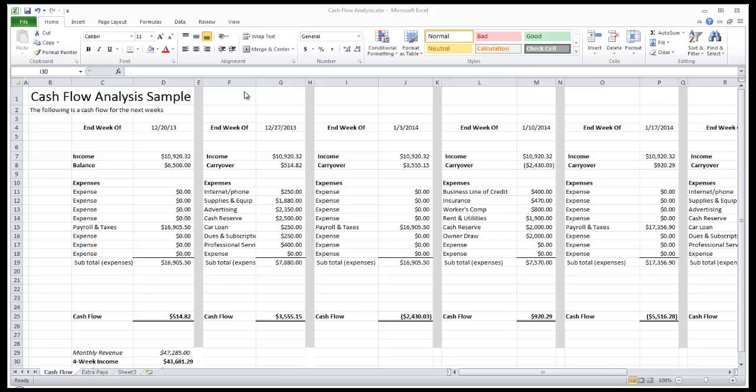Believe it or not, as a consultant, I've seen lots of small businesses have hundreds of dollars and maybe over $1,000 sometimes in fees just because of the fact that the timing of this money isn't correct. So that may be one reason. You may want to make sure that you have an idea of what's going into your account and out of your account on a daily, weekly, or even monthly basis to make sure that you are always going to have money on the day that you need it and you don't have any fees.